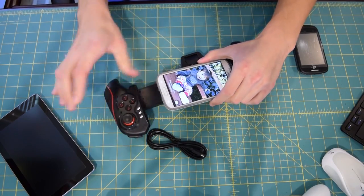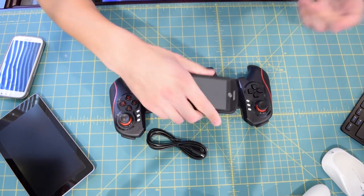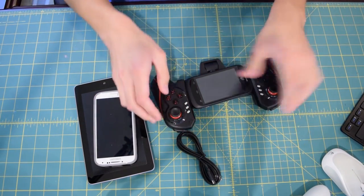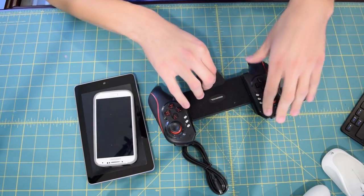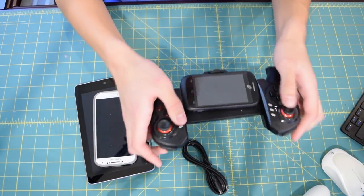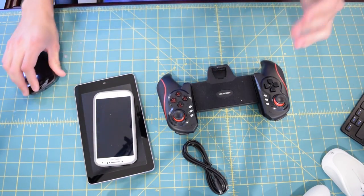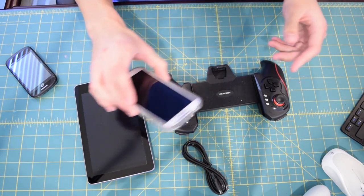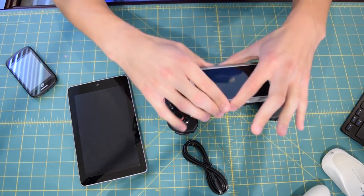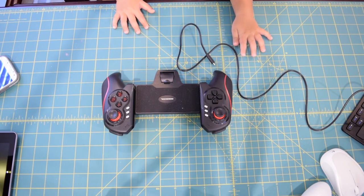What if you have a pretty small phone? I have what I think is a ZTE — just a run-of-the-mill track phone — and it's a little bit smaller than what the controller can accommodate. It wiggles around and could possibly fall out if you hold it vertically. In that case, you just pull out this little arm and place the phone down into it, and that works just fine. So don't worry if your device is smaller than the 4.5 inch minimum — you can still use it with this controller, it's just not going to be as secure.